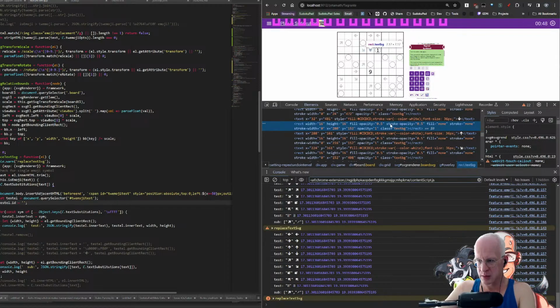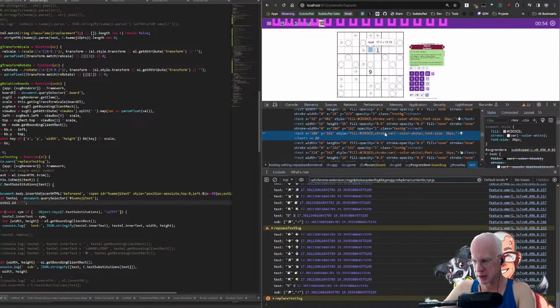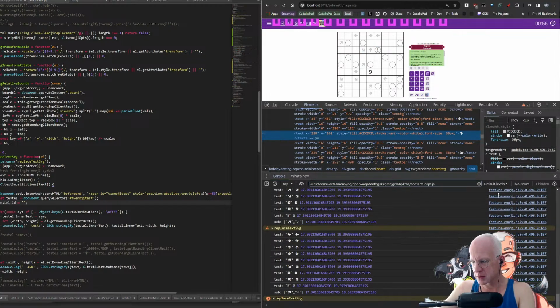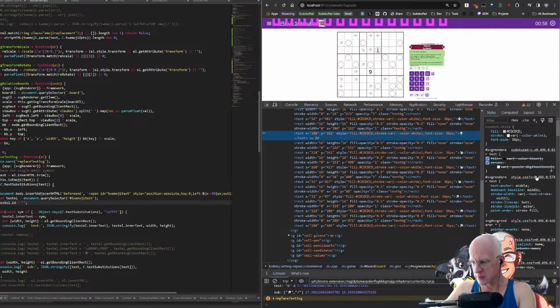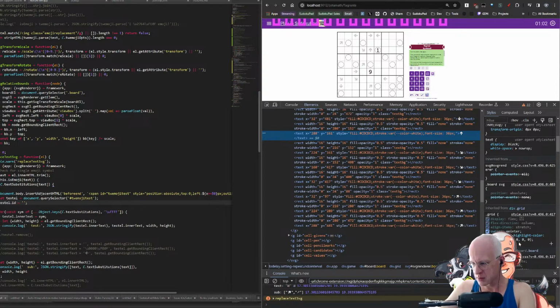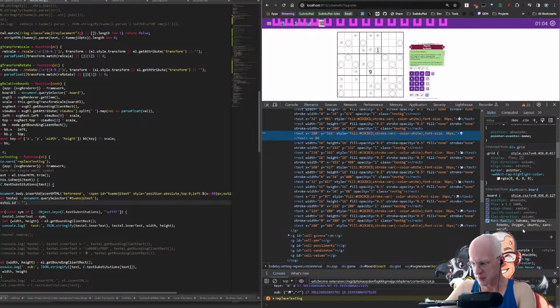Rect. Rect. Text background. That's the text. Font size 36. Font family. So that's the font family here. And these guys up there.